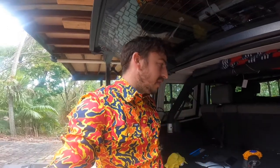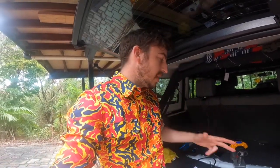Now, I like having carpet in my car. I think it looks a whole lot better, keeps sound down, keeps heat down, and that sort of stuff. But it's such a pain in the ass to clean. And I understand that there's no surefire way, or quick way, to detail it or clean it. It's just two simple things that I would use, and I've used for a long time on the carpet inside all my vehicles.